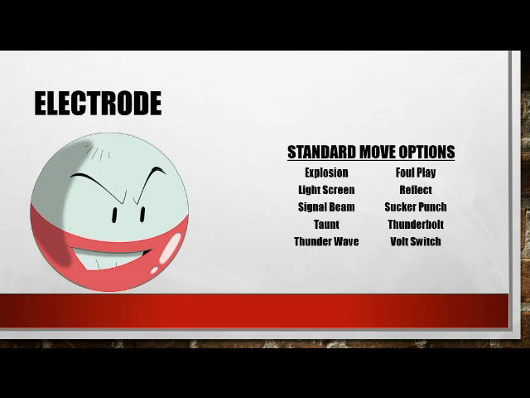Reflect and Light Screen, so it gets dual screens. Foul Play can help against potential setup mons. It can even outspeed things if they're at +1. So, some mons that don't necessarily want to run a whole lot of speed or are just slow in general, you can set up with like a Dragon Dance or a Swords Dance, and I can Foul Play them and do a lot of damage. I have Sucker Punch for priority if necessary. Signal Beam, Thunderbolt. Also I get Taunt, Thunder Wave, as well as Volt Switch like I mentioned before.